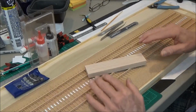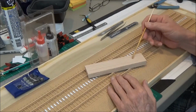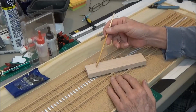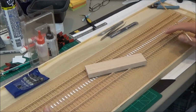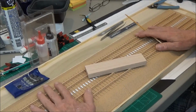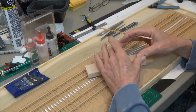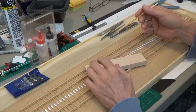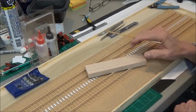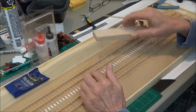I did that all the way down, and then I just came along and mixed it up real good, spread it out a little bit, and then mixed the next one up real good. I had to hurry up and do that down this whole piece of wood, and then I just set my track down on it. That way it avoided the problem of having to mix up a big batch of this epoxy and then trying to transfer it onto this. So I just mixed it right on the board itself, and it worked. Like I said, this is nice and solid.